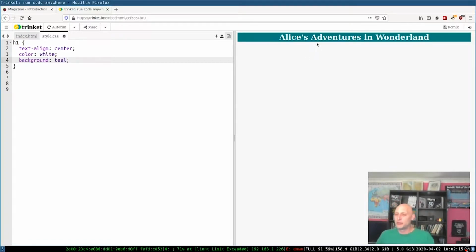There's another little problem that I've got though. I don't quite like the look of this yet because I think that border of that teal is a little bit close to the actual contents, to that text there.